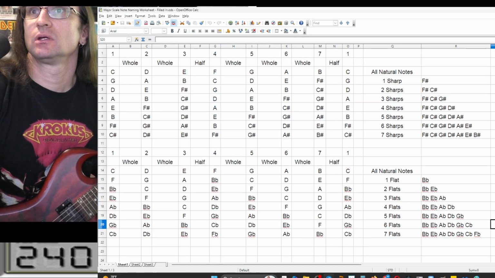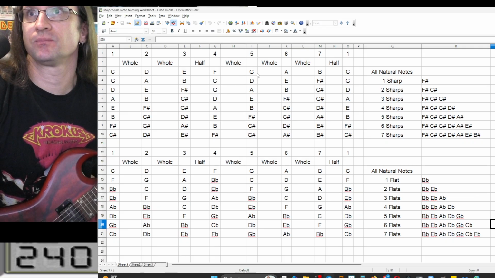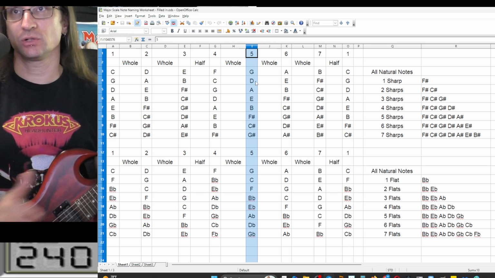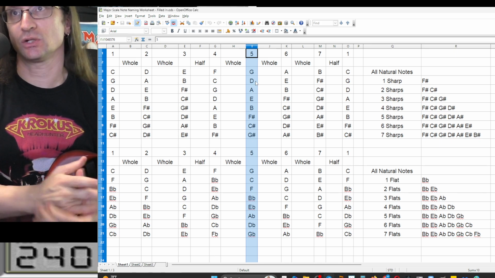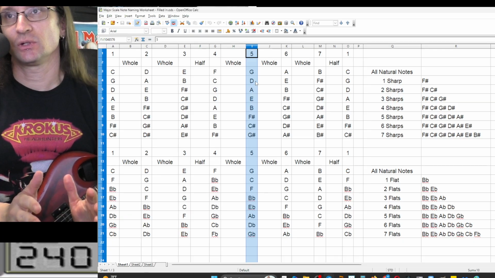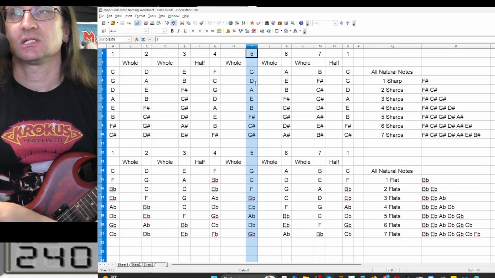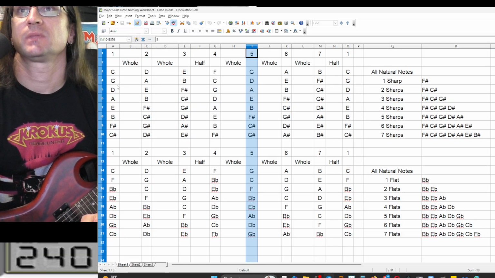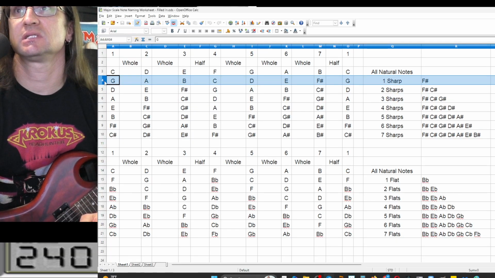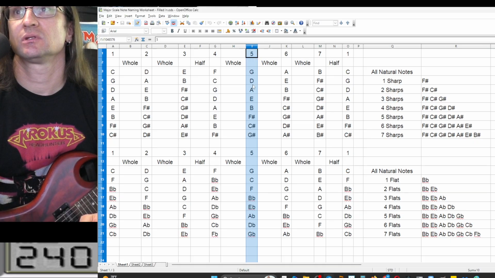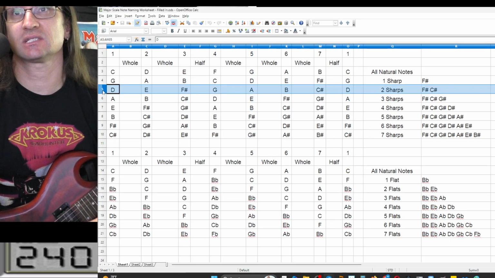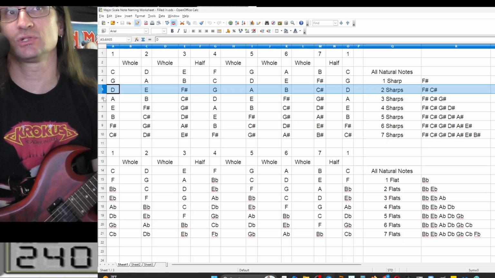Now, the whole circle of fifths idea. So the 5th note in, so you go through your key of C, you land on G. G is the 5th note in the key of C. G is the root note of the next key with one new sharp. As we see right here, G is next. But then we go to the 5th note in the key of G. That's D. Now the key of D is the next key with 2 sharps.